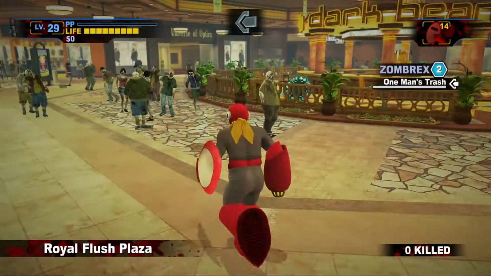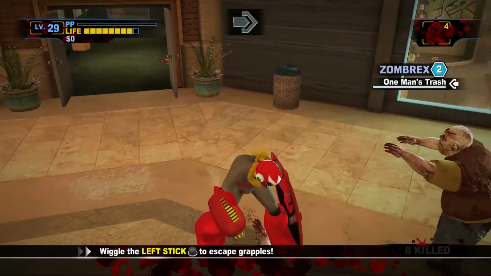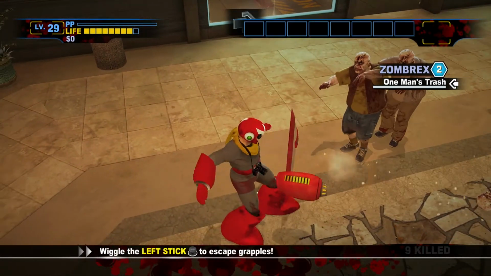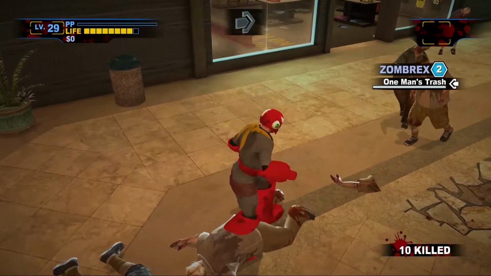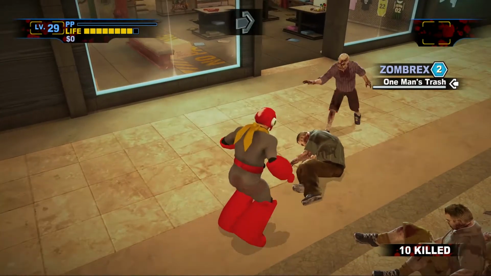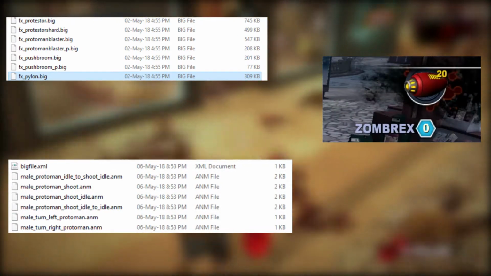So since I compiled a list of all the removed clothing lines, we'll go through them one by one. The first one that jumps straight to your face would be the Proto Man and Mega Man clothing listings. While we know the Proto Man outfit made its debut in Off the Record, it would appear it was originally planned as an unlockable for Dead Rising 2. In the game's files we can find leftovers of the Proto Blaster, and also its sound effects, animations for when it was shot, and its weapon icon.